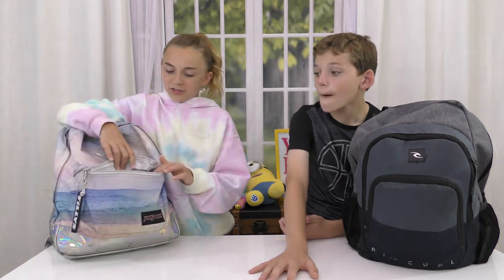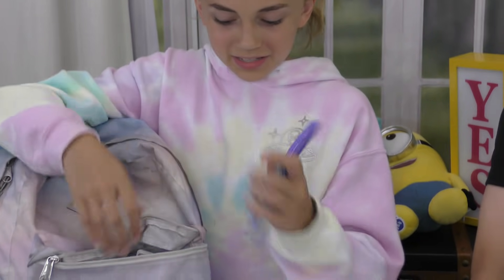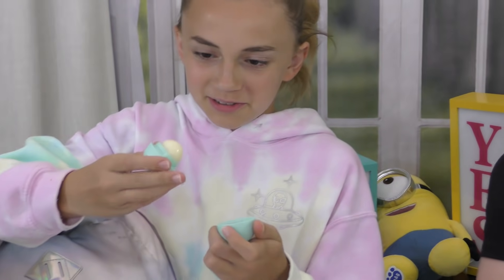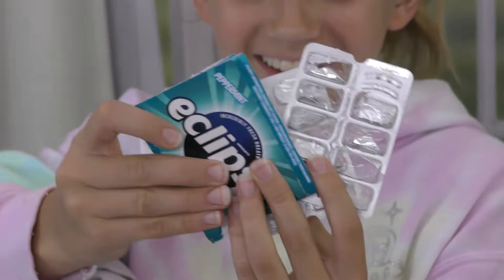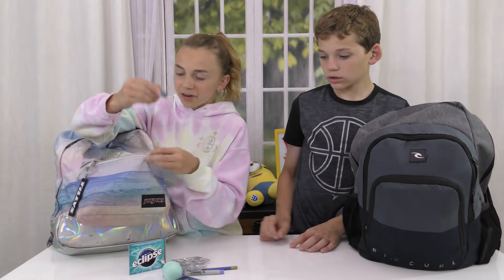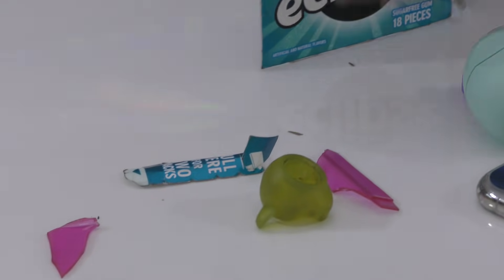So in the front pocket — this is where most of my dirt goes. Obviously we've got my phone, I brought it to school today. Some Sharpies and pencils, we've got an EO that I never used, so that's nice — brand new EO. We've got some gum, trash, old gum, we've got a Jolly Rancher from my friend, and just garbage.